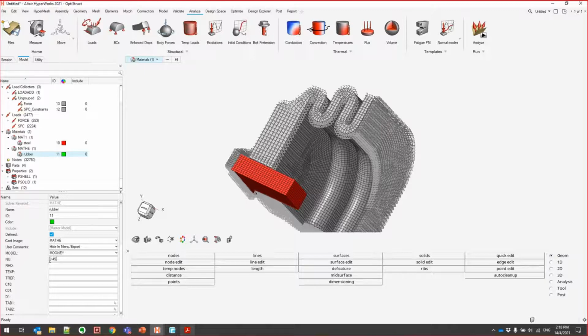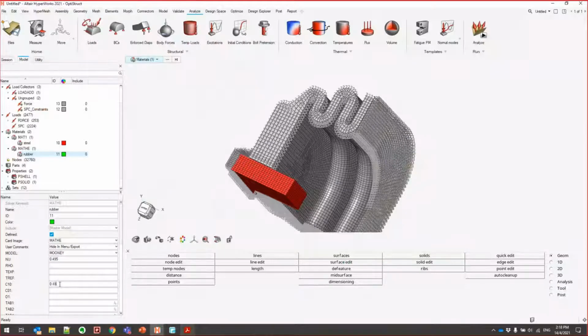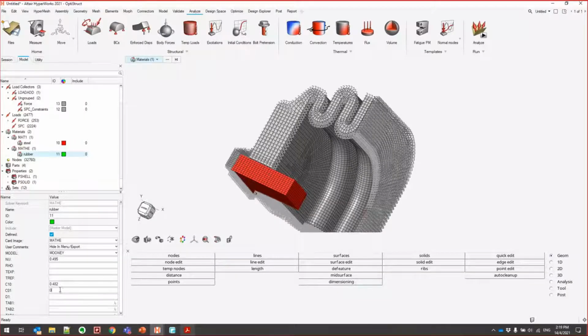So 0.495 is fine. In some cases you can go higher, like 0.497 and so on. So I'll go with 0.495. That's the Poisson ratio. And then the constant that we're going to use, 0.12.